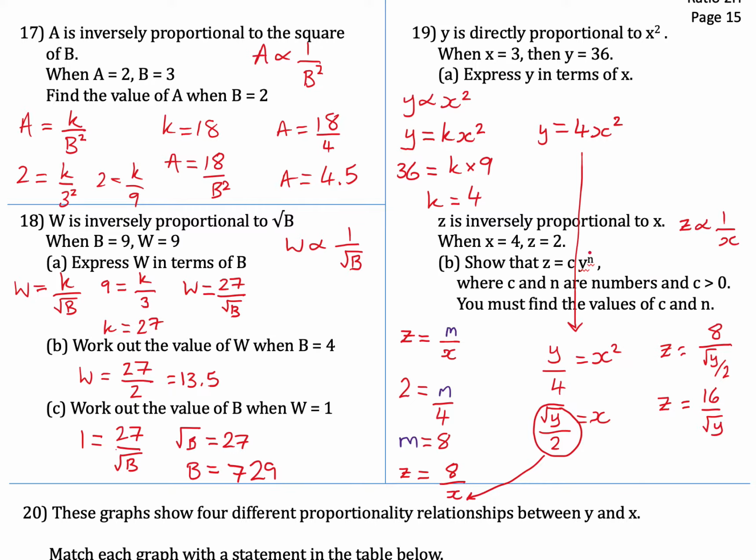Now that doesn't look like that yet. How I could write that using a power rather than a square root sign, and also take into account that it's on the bottom of a fraction, is to write it as, this is not an easy question by the way, y to the power of negative 1/2. The negative made it on the bottom of the fraction there. The power of a half is the same as square rooting something. And that is the final answer.